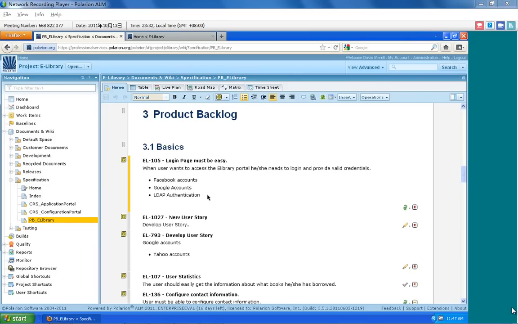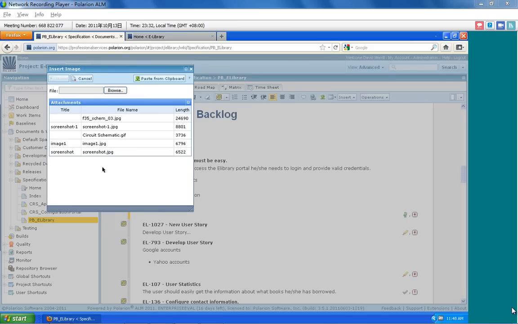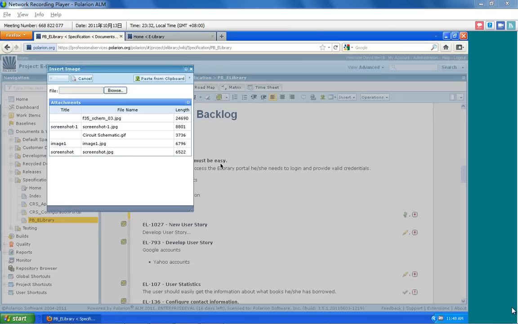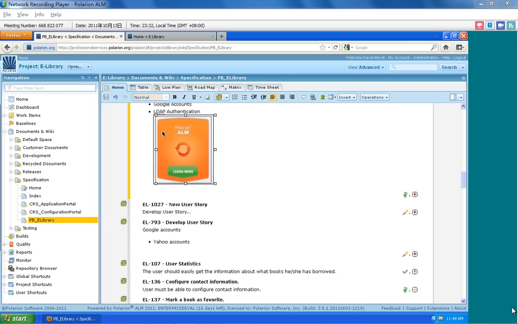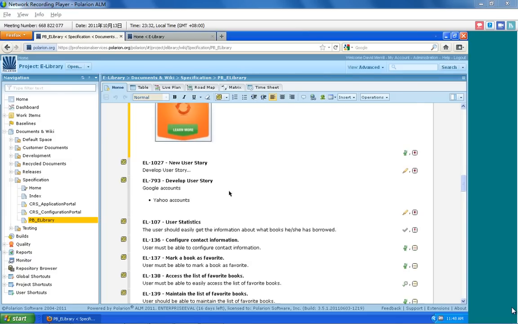If I do decide that I'd like to include screenshots, it's very easy for me to simply insert either information that's saved on disk, captures, technical documentations, or I can paste directly from the clipboard, as you see here, and then using the mouse I can simply resize as necessary and move this image around until it fits the description that I need to see.